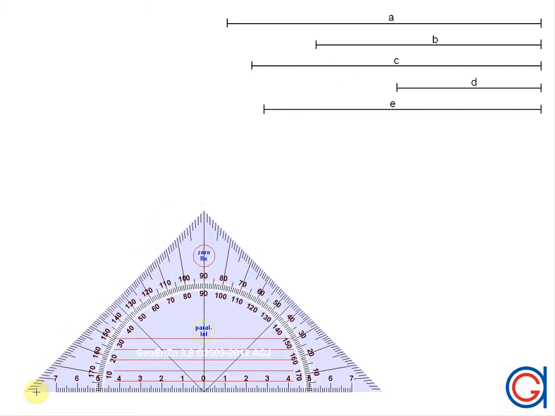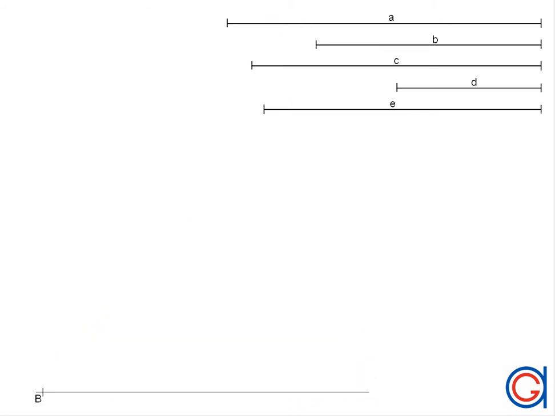So the first thing we need to do on the bottom of our screen is to draw a horizontal line and mark a point B on its left side as can be seen here in the video.